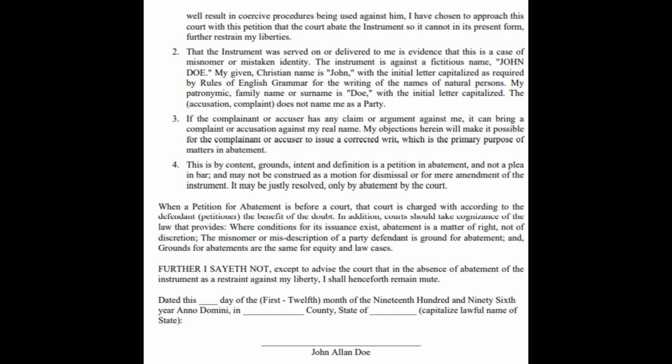So this misnomer or misdescription of a party defendant is ground for abatement, and grounds for abatement are the same for equity and law cases, right? Because everything has to be proper there, and that's why you have to check the paperwork when they're sending it to you. You're always going to find clerical errors because they do not have the authority to mess with you at all. So they're always going to try to trick you with language and stuff like that, playing stupid, childish games.